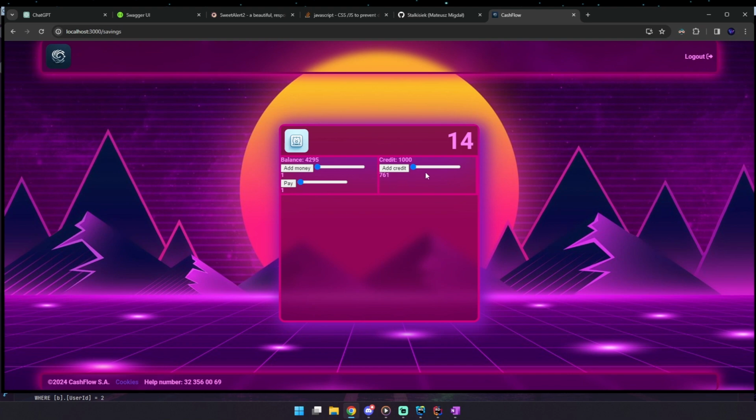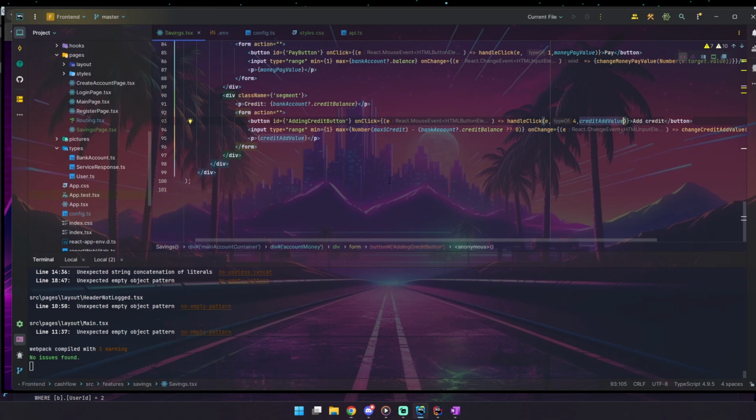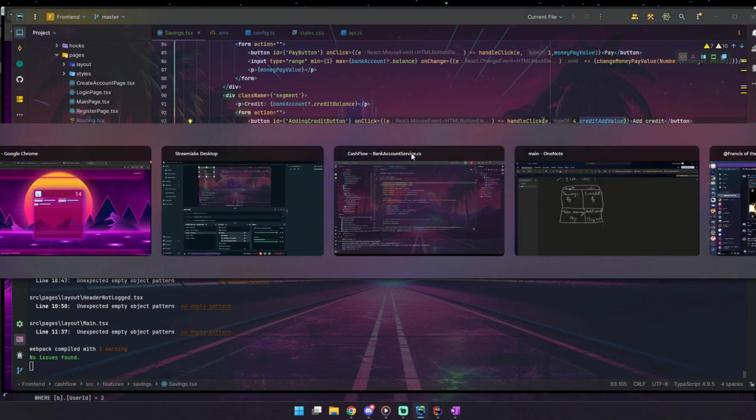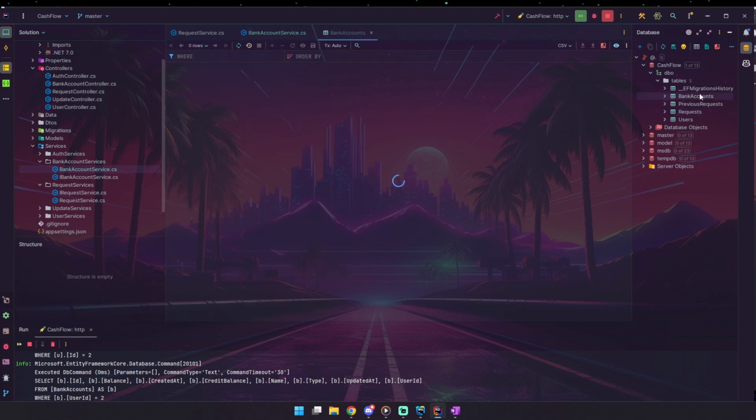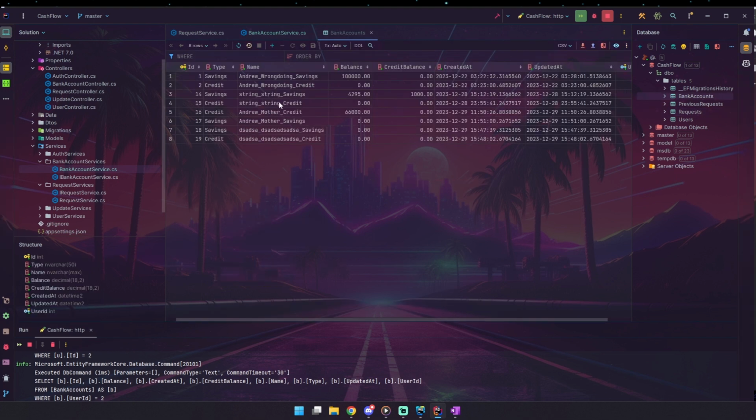I think it looks quite nice. Yeah, obviously right now we cannot change anything. Maybe, I mean, obviously we will change those buttons someday, but right now they, and also I kind of got to check it, but let me just go into the database inside our bank accounts. We are on string savings. Going to change credit to 0. Save.